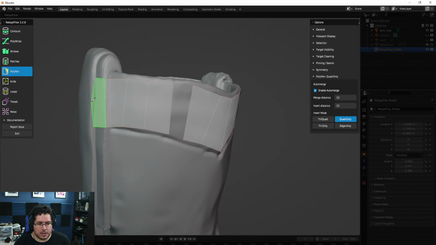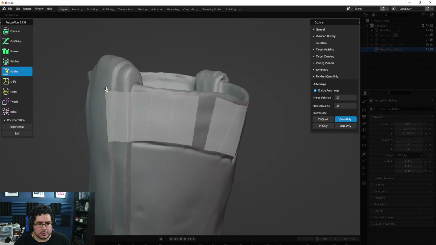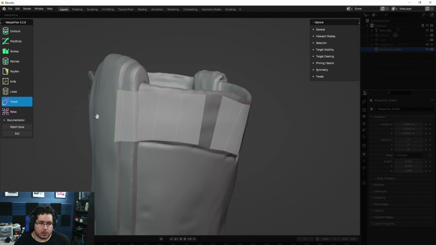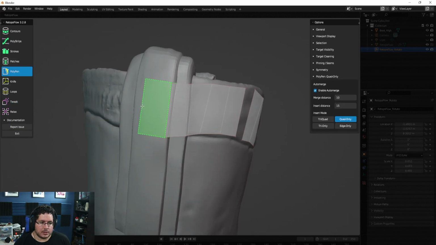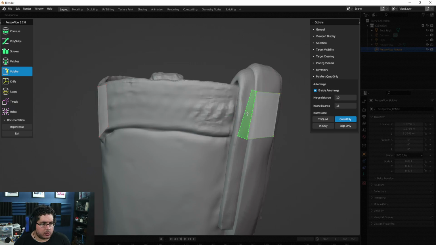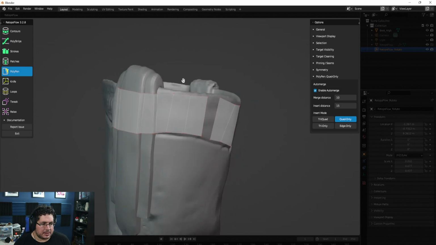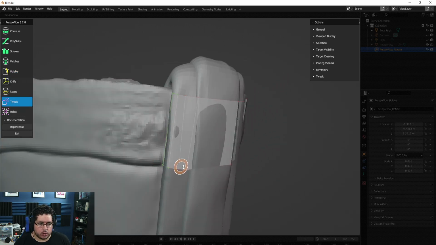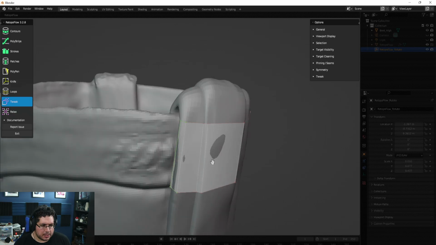See here, we also have a couple of steps right there, so it's very important that we add enough divisions there so that we capture all of this detail. Let's keep going with the poly pen, and as you can see, I'm also trying to keep the same sort of distance. I'm just doing one poly loop across the whole thing, even if later on we're gonna be modifying that. Let's push some of these guys back there. Again, we want to capture the silhouette.